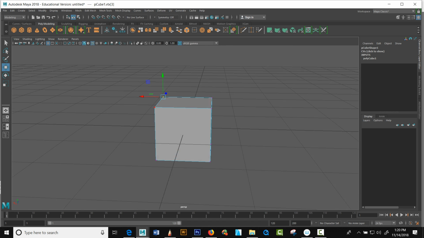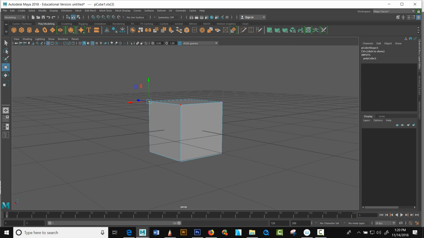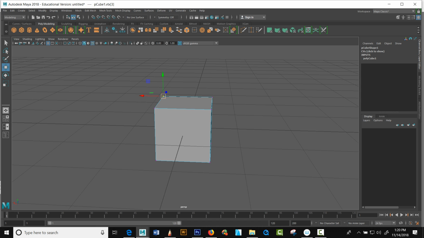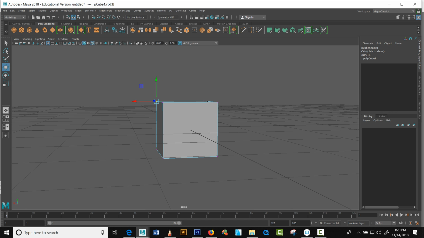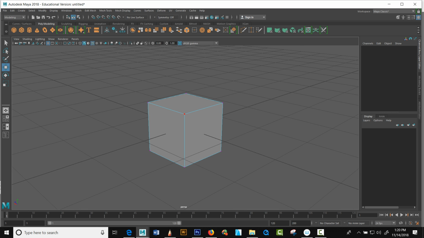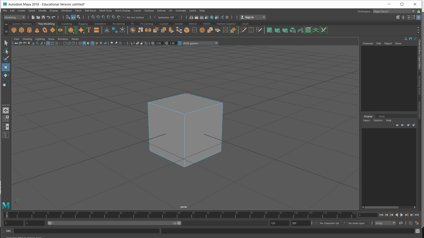Vertex, vertices. Vertex is singular, vertices is plural, verts. So if I hover around, spin around, and take these two, I'll do the same thing. See that? Isn't that nice? Very cool. Okay, Control Z. So you need to play around, get comfortable with this. Now notice, I'm going to do something more fun.